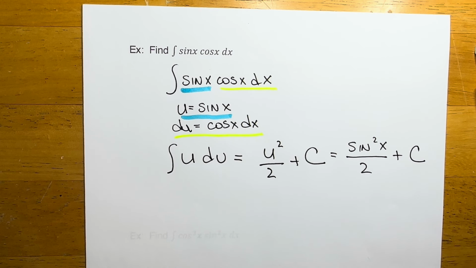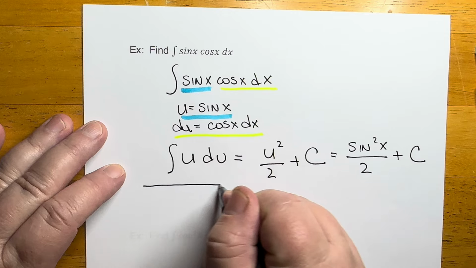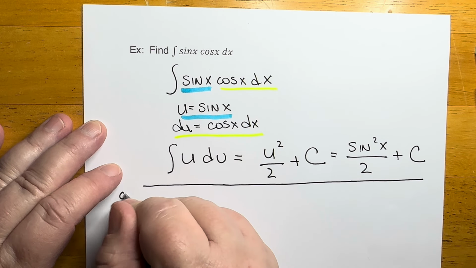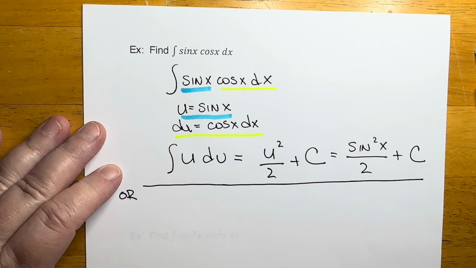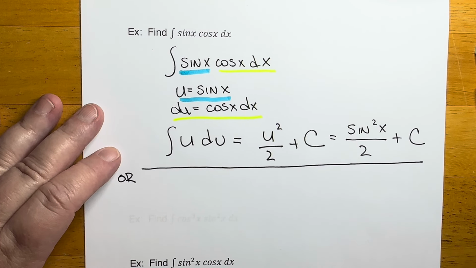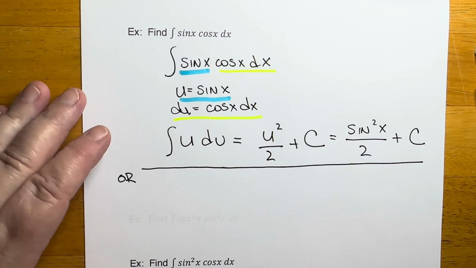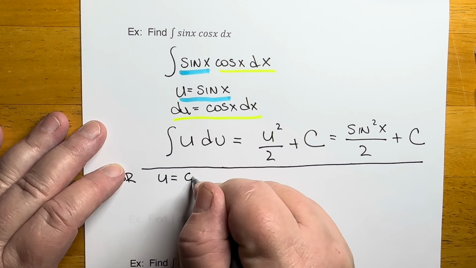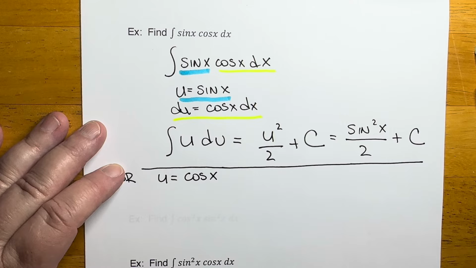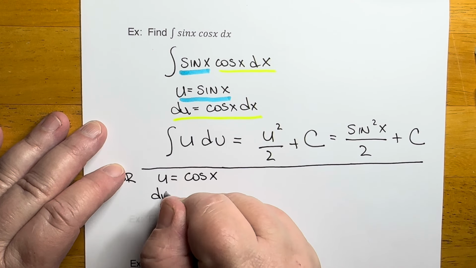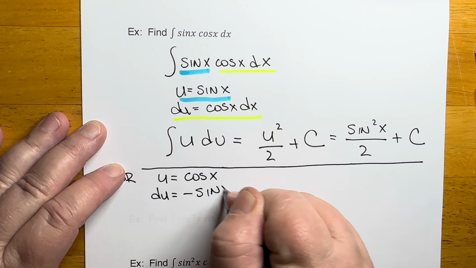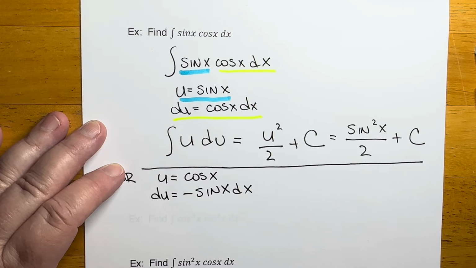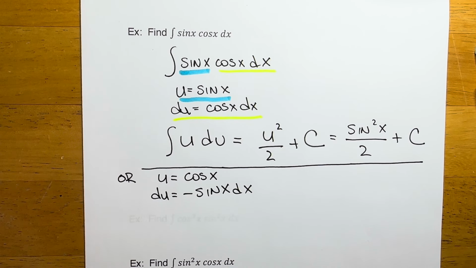Now, a lot of folks are going to ask me, well, what if I did it the other way? And this is where things start to get complicated, because it is possible to overthink these. It's also possible to underthink. But what if instead of setting u equal to sine, you decide to set u equal to cosine? Now, personally, I wouldn't want to do this because I know that the derivative of cosine is the opposite of sine, and then you end up with all these weird minuses running around. But let's say you did. You just decided to do it this way.